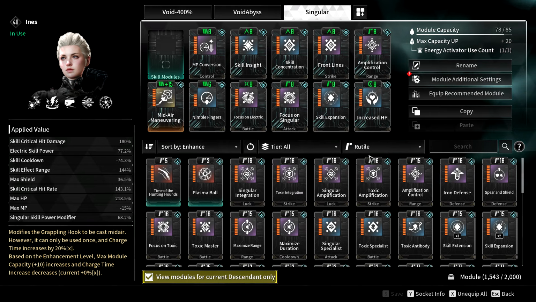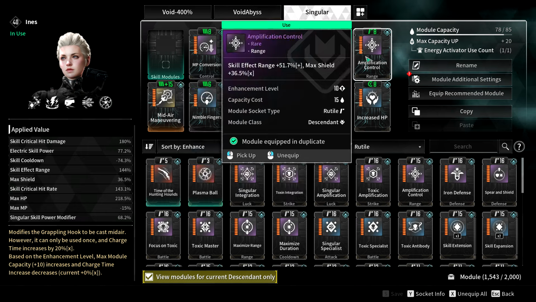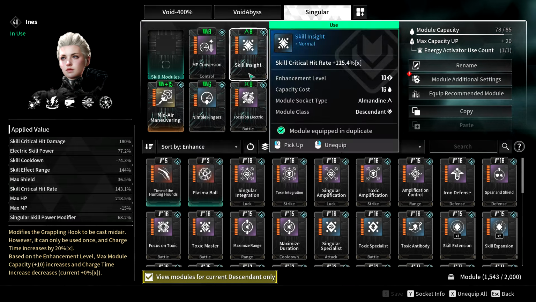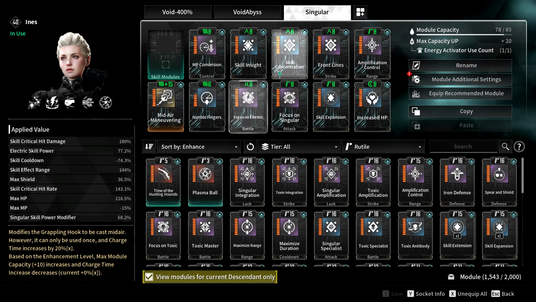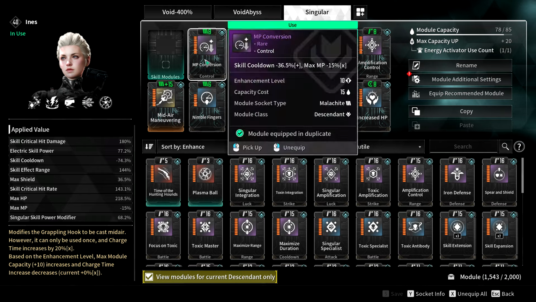We have 2 range modes in the form of expansion and amplification, 1 HP mode, front lines. We have concentration, insight and concentration. We have focus on electric, nimble fingers, MP conversion.